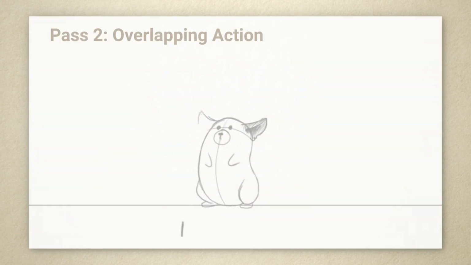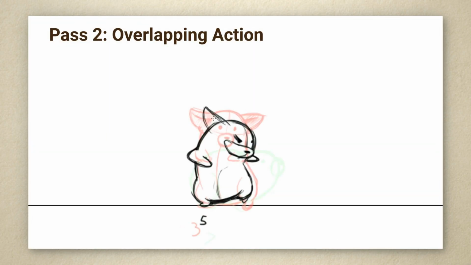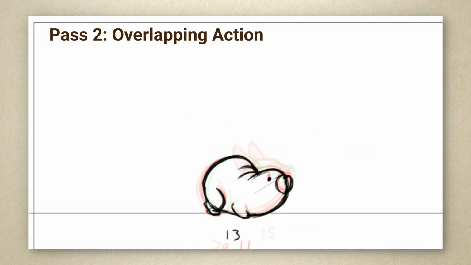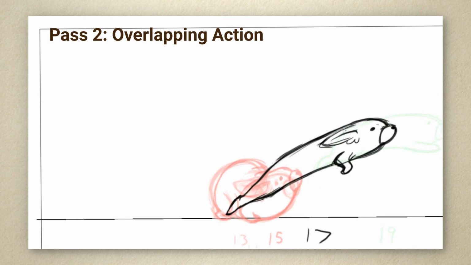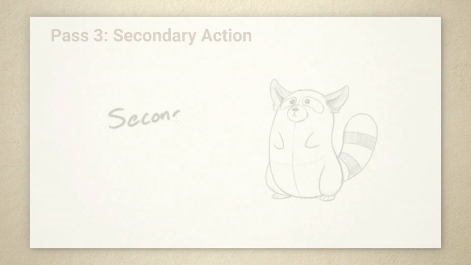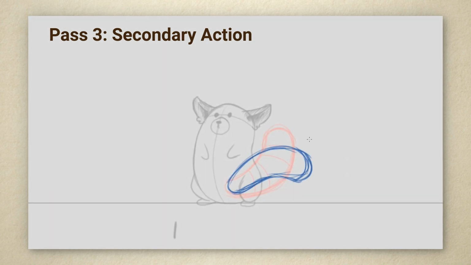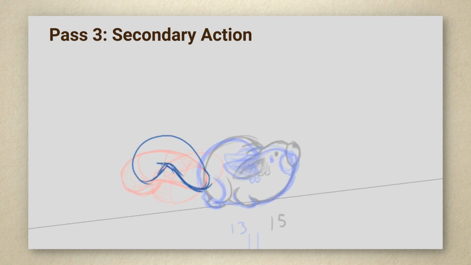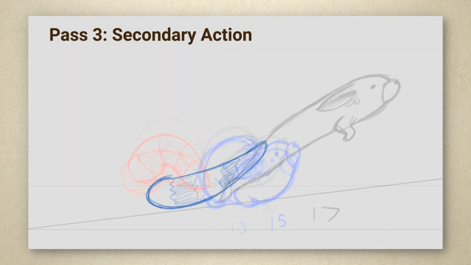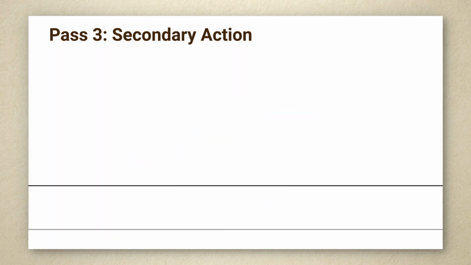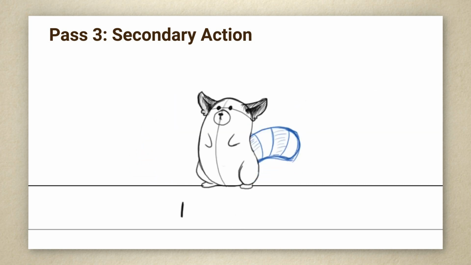by it. Next, in follow-through and overlapping action, I added his ears. Since I had the timing and position of the head already set, I knew where the ears would be placed and could focus on how they bend and move in response to the force of the body. Then, in secondary action, I added in the tail. Since Tony can move his tail independently of the rest of his body, it needed to be given special attention in its own pass. If you try to do all these things at once, you're bound to lose track of one thing or another and make mistakes. But working in passes lets you break the character into manageable pieces.